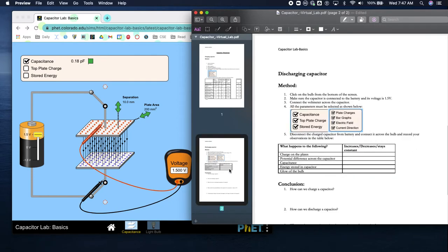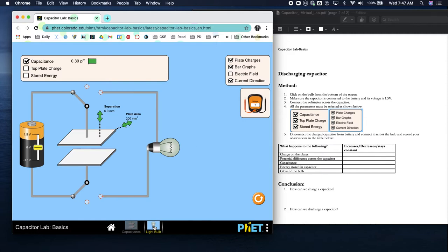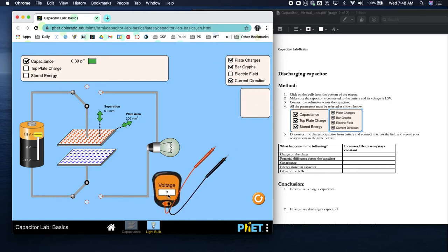Okay, let's look at this. Discharging the capacitor. Click on the bulb from the bottom of the screen. Okay, make sure the capacitor is connected to the battery and its voltage is 1.5. Okay, it's connected, voltage is 1.5. Connect the voltmeter across the capacitor.